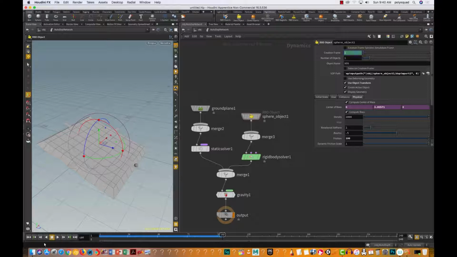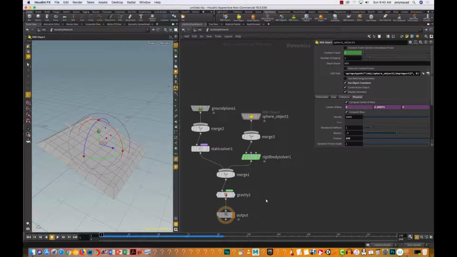It's not hugely noticeable, because the gravity is completely taking over here. But friction should slow it down a little bit if you take that to a high number. There's really no difference anything higher than 10 at this point. It doesn't allow me to change the number to anything higher.